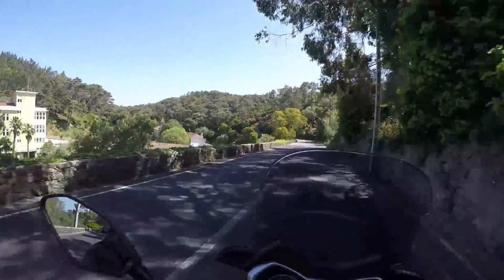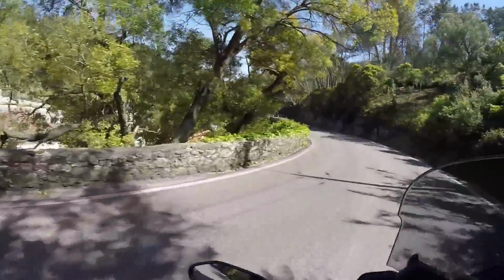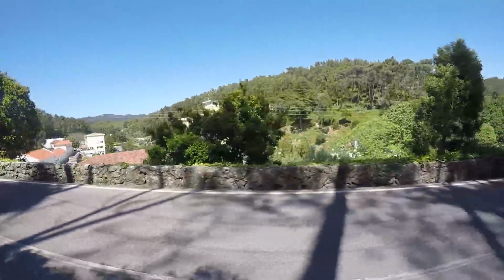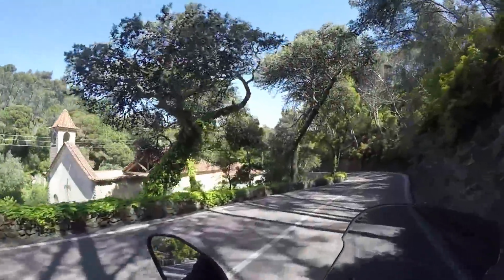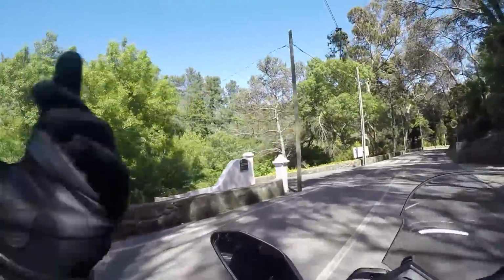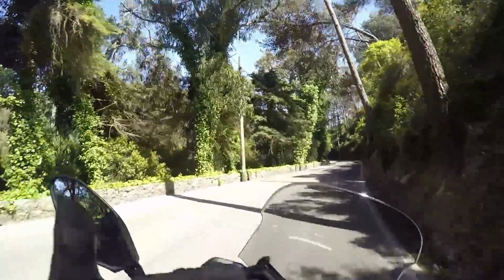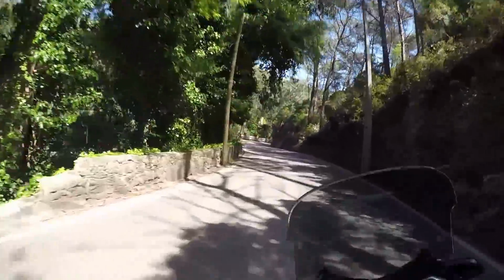But let's talk a bit about this bike while you guys enjoy this. This is actually a mental hospital, in case you don't know. What a great place to have a mental hospital, huh? Although isolated, it just has this nice... you can't smell it, obviously. This nice mountain air, very fresh, with all of the smell from the pine trees. It's an awesome place to just be. So it's a great place to have a mental hospital. That's why I actually quite enjoy this road.